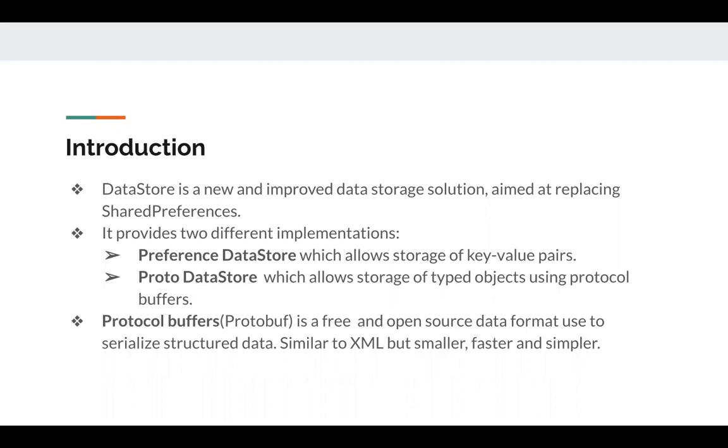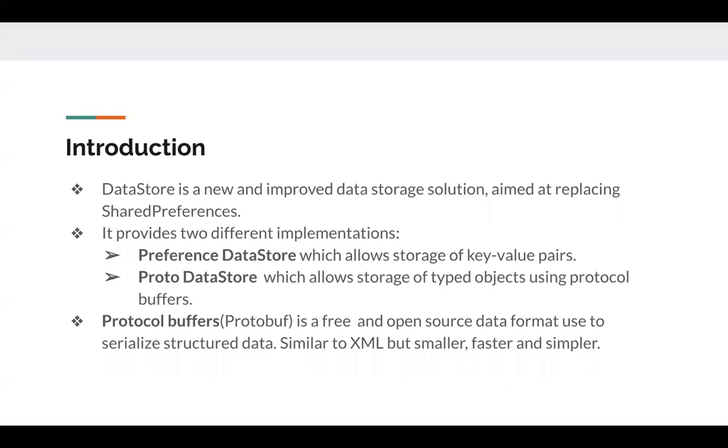Let's say you have the profile of the user, their name, their email, their nickname, maybe the selected language if you are supporting multiple languages in the app. You would do that in shared preferences, and you would have a key and a value for each one of those. A key and value for the name, another key and value for the email, another key and value for the language selected.